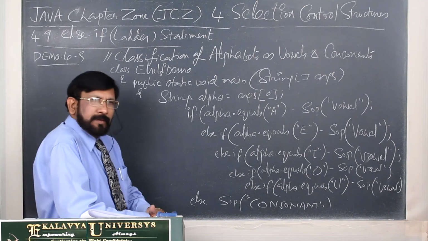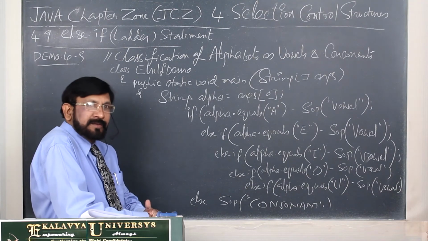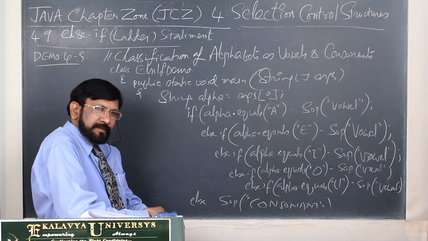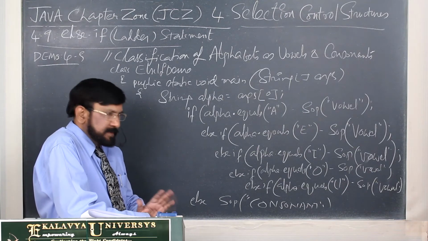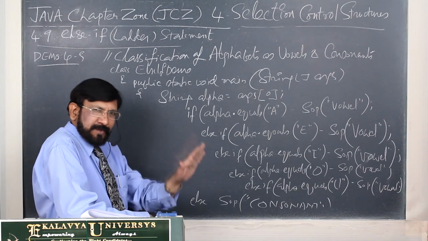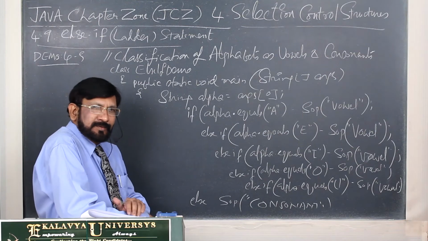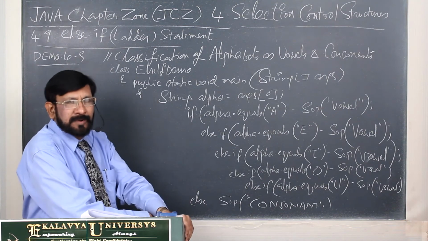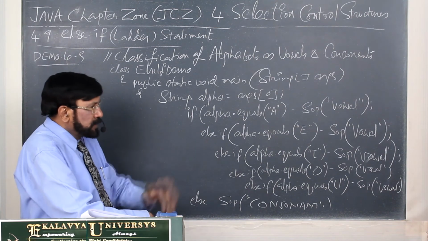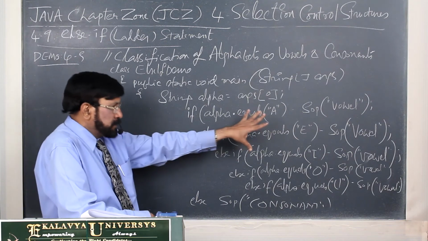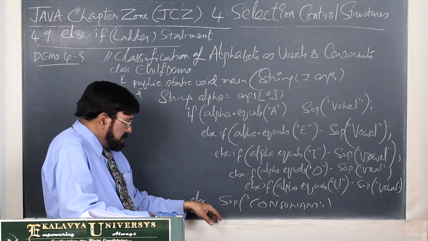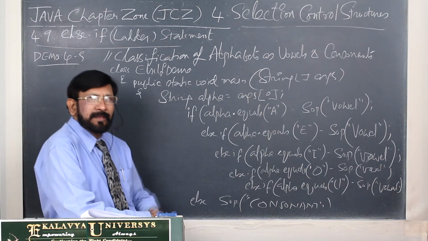Now let us consider one more demo on the else if ladder statement. Actually, in this program, we are testing whether a given alphabet is either a vowel or a consonant. Vowels are 5, consonants are 21. So every time you have to apply your aptitude. Comparing 5 is easy instead of comparing 21. That's why in else if we are testing vowels, and consonants we are leaving to else. This is the way.